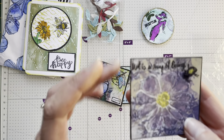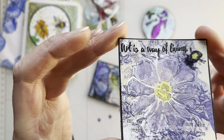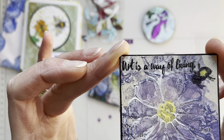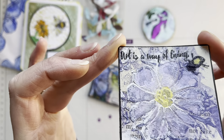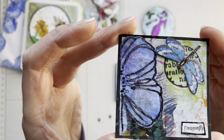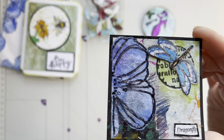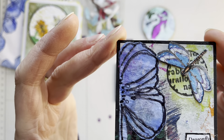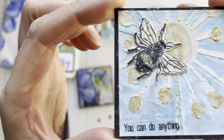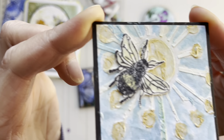They measure two and a half inches - twinches should be two really, but there's no law to say. These are absolutely stunning. Starting with this one: 'Art is a way of living' - absolutely gorgeous. There must be texture paste on there, there's a book page in the background, a little bee, and it seems to be embossed. I love that. I don't know whether she knows that purple is my favourite colour.